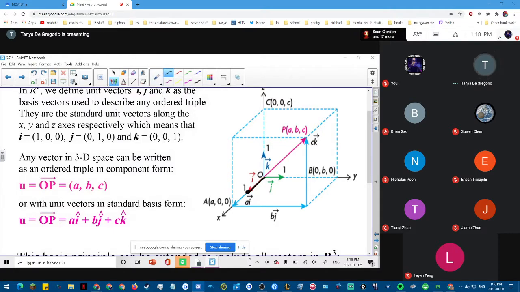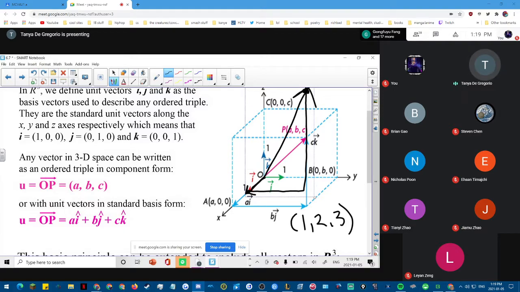So I would have a vector, rather, right on my x-axis. If I had the coordinate, let's say 1, 2, 3, and I don't have a scale here, so we're just going to approximate it, then I would move 1 unit on the x, and I would move 2 units on the y, which should be double, and then I would move 3 units on the z. And that's where my point would end up, and that would be my position vector. Okay? So that's how we draw on a 3-coordinate grid.